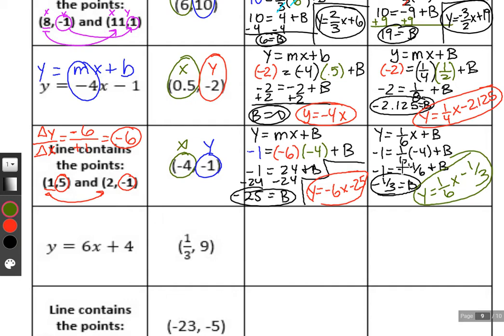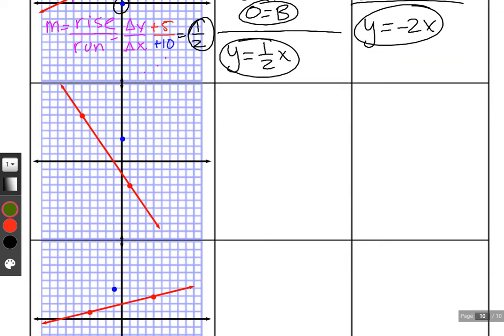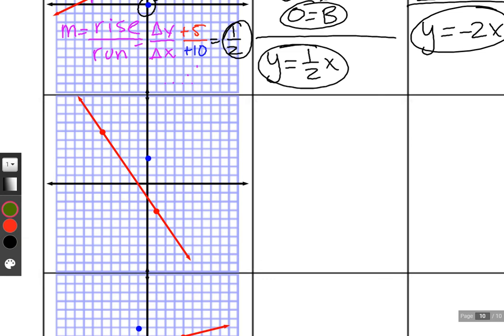One more in this set. Let's find a parallel and perpendicular equation off of a graph. We still need slope and y-intercept. Building out the slope triangle, change in y is going to be one, two, three, four, five, six, seven, eight, nine. It's going to be a minus sign because we're going down nine values. And then we have one, two, three, four, five, six. The change in x is plus six. Change in y over change in x, which is our slope, is negative nine over six, which reduces to negative three over two.